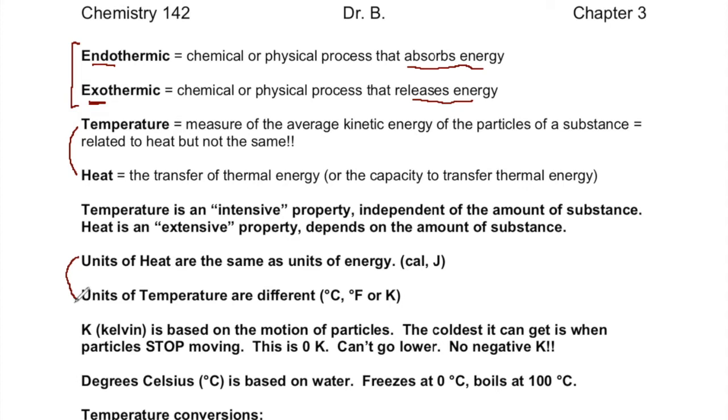There's different units that are used. Another important thing to remember about this is that temperature is an intensive property. So you can have a large container of something and a small container of something both having the same temperature, but the amount of heat contained would be different because a very large beaker of hot water has more heat energy that is able to transfer than a small beaker of hot water.